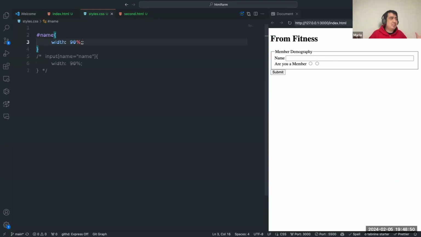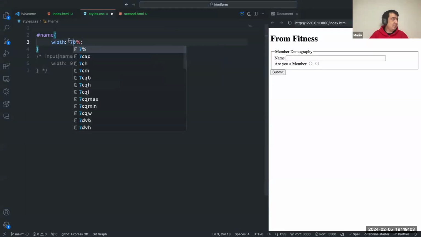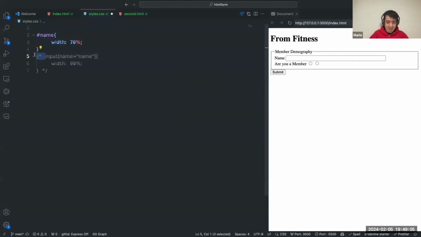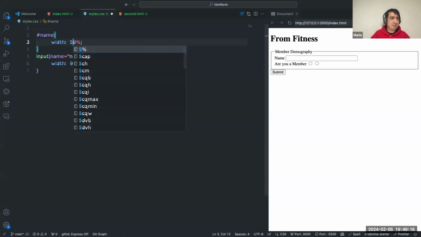I mean, there is no limit in what you want to do. And which one is more important, which one is less important? Let's say we have here 70%. Let's just go here 70%. And this one here got 90%. The ID goes over, okay, 70%. Oh, let's see, 50%.